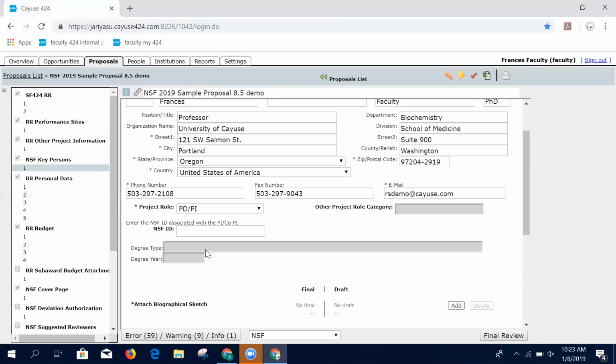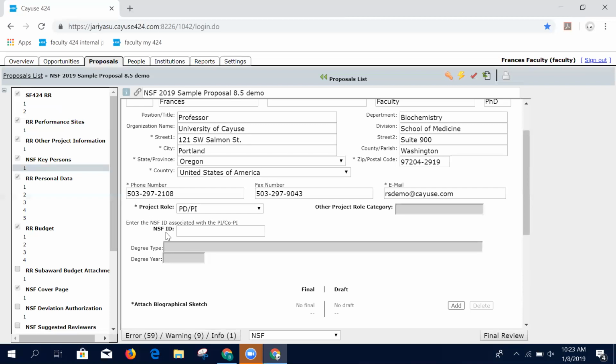So we're making sure that we continue to manage subaward information for NSF proposals versus other proposals, because of course with NSF, we have NSF ID, but no credential, and now the degree type and degree year are no longer being collected. So just wanted to make sure you know that we're continuing to account for those changes.